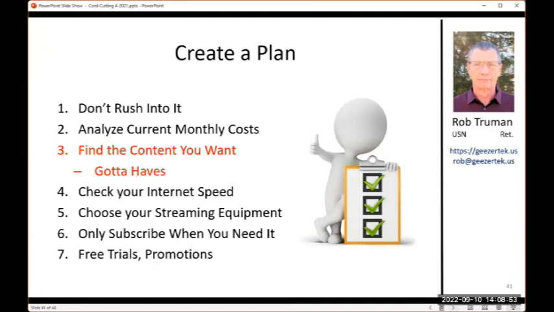So there might be some good programming coming on HBO. Sign up for HBO. The most you're obligating yourself for is 30 days. There are no long-term contracts. So you sign up for 30 days, you watch whatever you want to watch, and then you cancel the account.